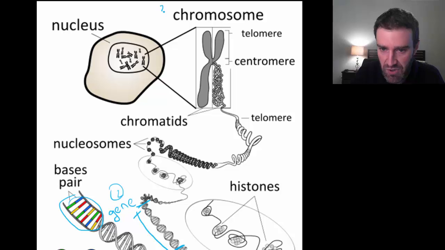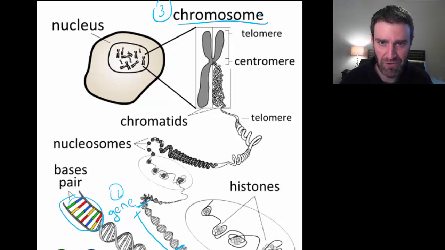And our third term then is chromosome up here. So a chromosome is much larger. A chromosome is all of the physically connected continuous DNA chemical connected together. And as it turns out, our genetic information kind of comes in multiple separate chromosomes.